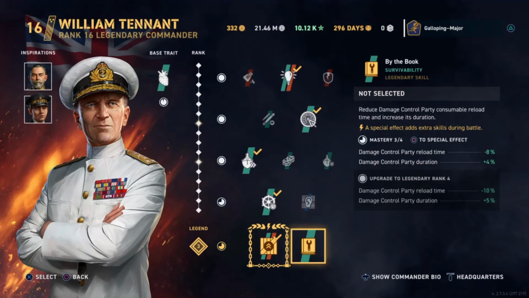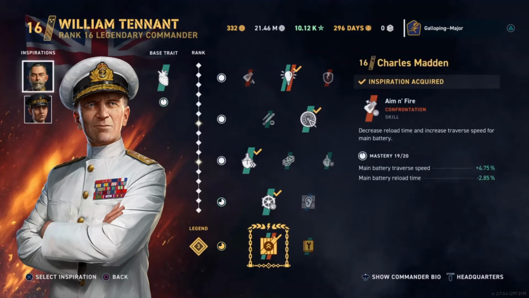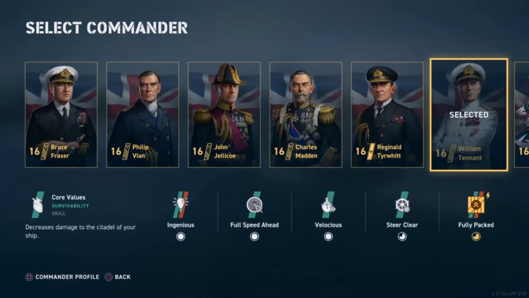I don't think the by the book trait is good enough to justify its use. And here you can see, as inspirations, I was playing around with the idea of using a Madden and Mimbelli inspirations in order to try and reduce my reload time as much as possible on that build.